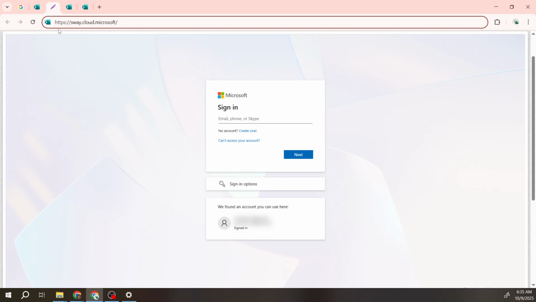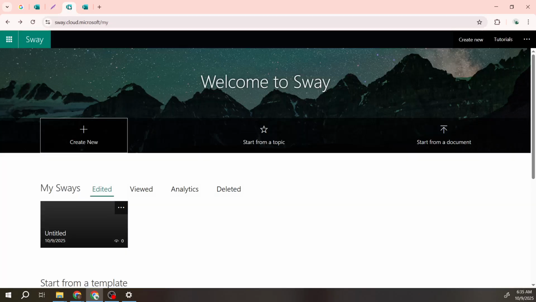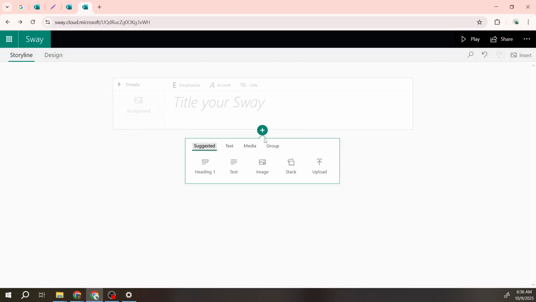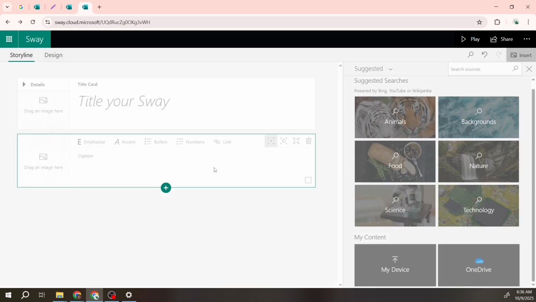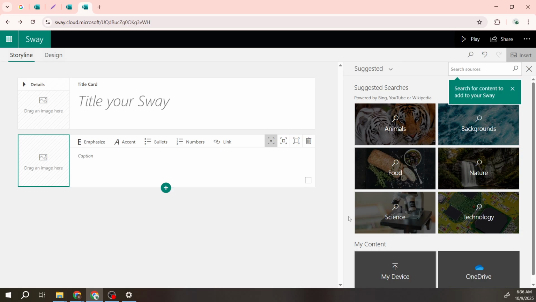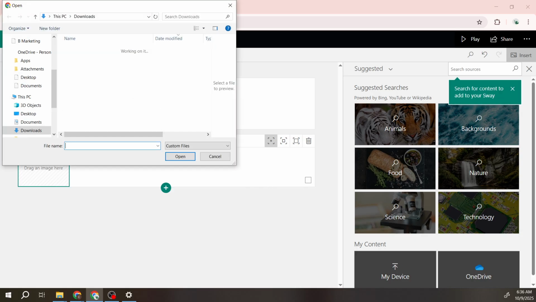Great! Now that we're signed in, it's time to get creative. You'll notice a plus icon, and clicking it allows you to add a new card. From the options, choose Media to upload your images. This is your starting point for creating interactivity. After uploading images, the next step is to select the images you want to group. This grouping is where the magic begins.